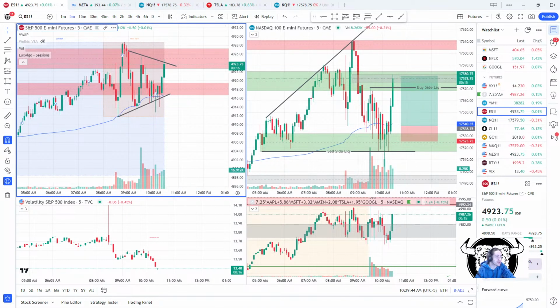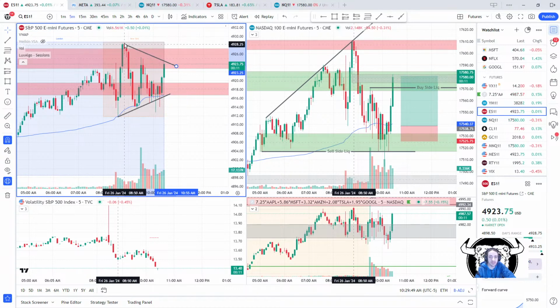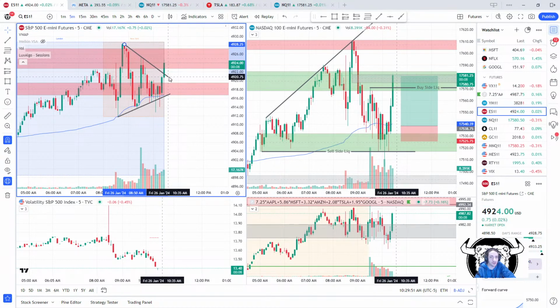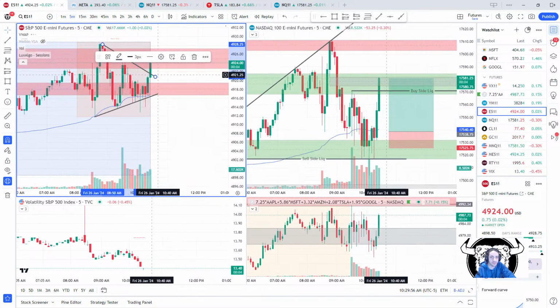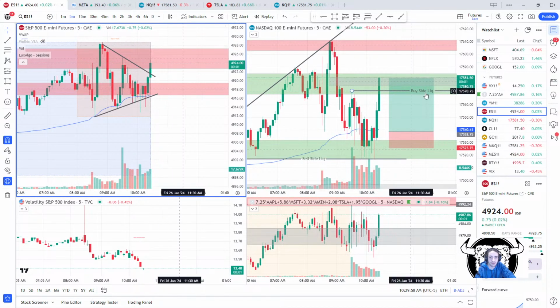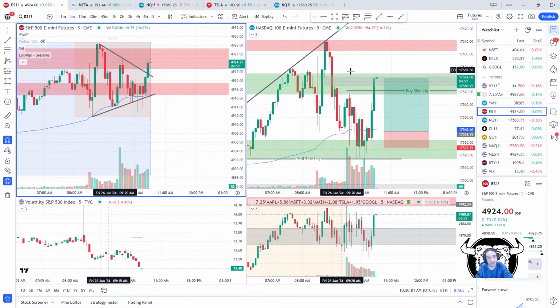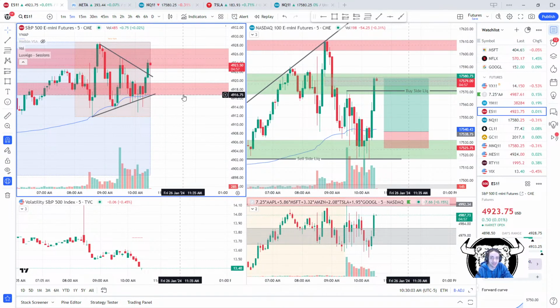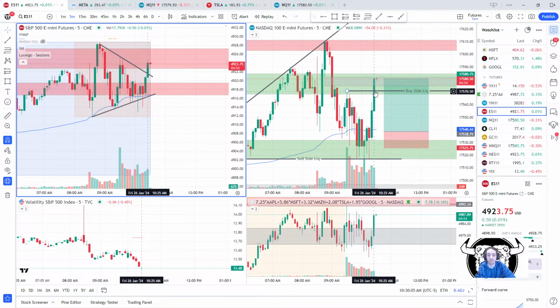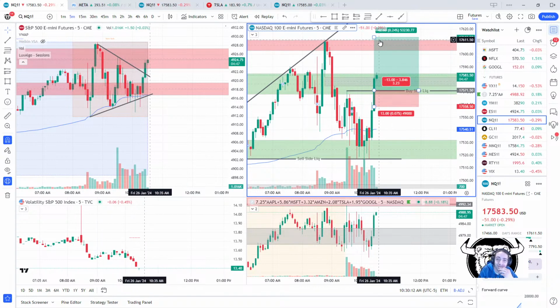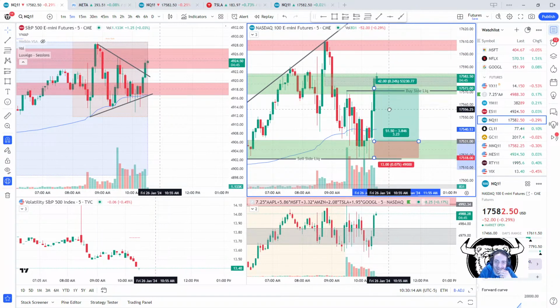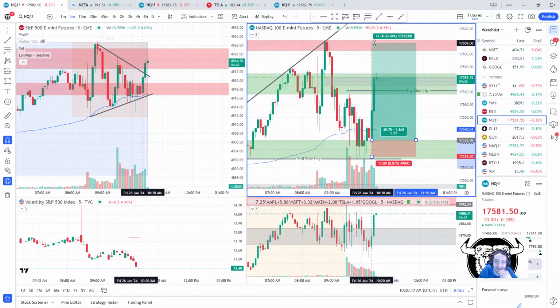Apple pushing up. I think we might go higher here. That's wild. The reason I was even more bullish at this point is because we started coming out of this range that ES had. It broke out of it and might continue. NASDAQ's going to want that new high. Let's see if we come back and retest this buy-side liquidity level. Then I'll look for some long positions there. Wow, NASDAQ's crazy. That's nuts, guys. I'm excited.